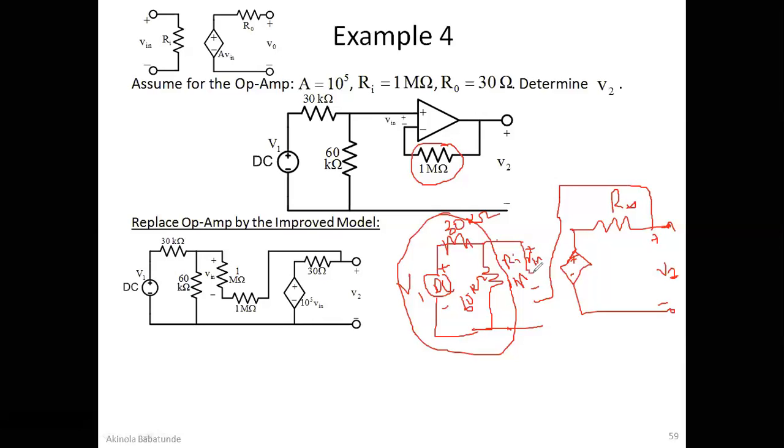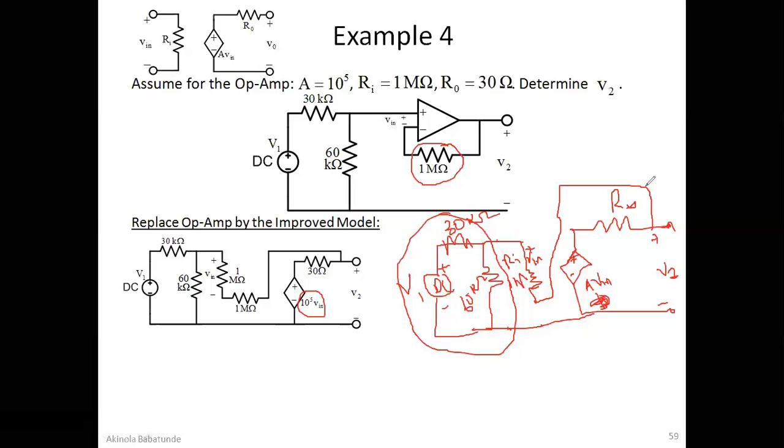We have V here, and then it stops here. Exactly. So this is exactly what they tried to do here. Can you see that? The only thing that came from up here is just the feedback that we had to include because it's part of the circuit, and then we'll move on like that. Once we have this, this becomes our A V in. This is going to be A V in from the model. Our A is 10 raised to power 5, so it becomes 10 raised to power 5 V in. That's how we got 10 raised to power 5 V in here.